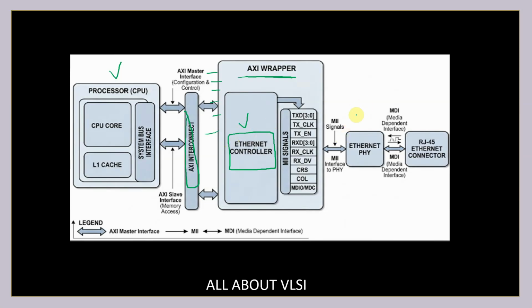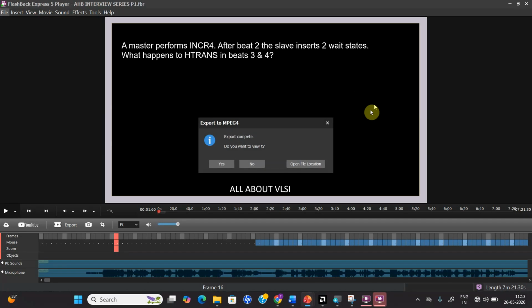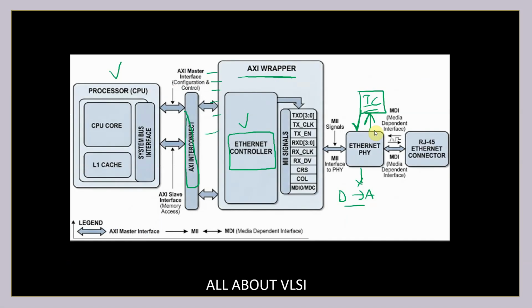And on the right hand side, you can see we have an Ethernet physical which is present. Basically, it is going to convert the digital signals into analog signals. And we are not going to implement this. This is an actual IC which we are going to have on the evaluation board which you are going to have, right?